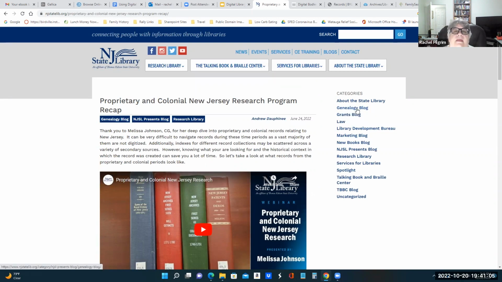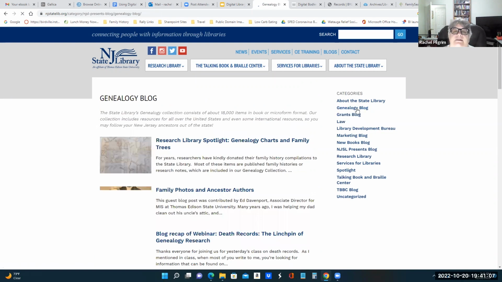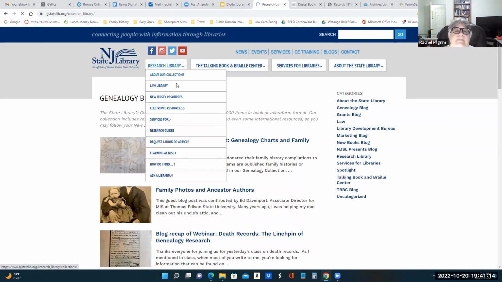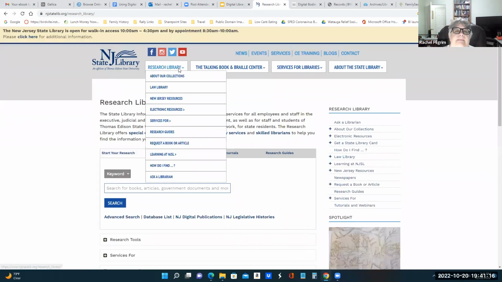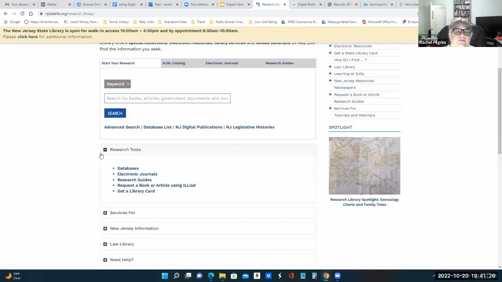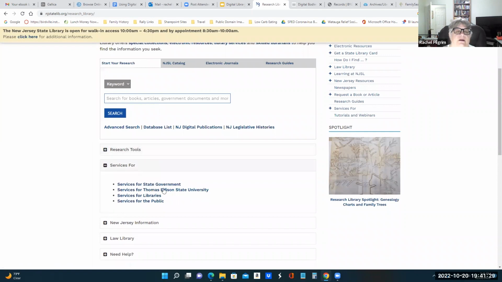So let's see what else we've got here. Okay, so that's what that is. The genealogy blog. And so the research library, research tools. So there's your databases, your electronic journals, how to request a book, how to get a library card, services for libraries, the public.